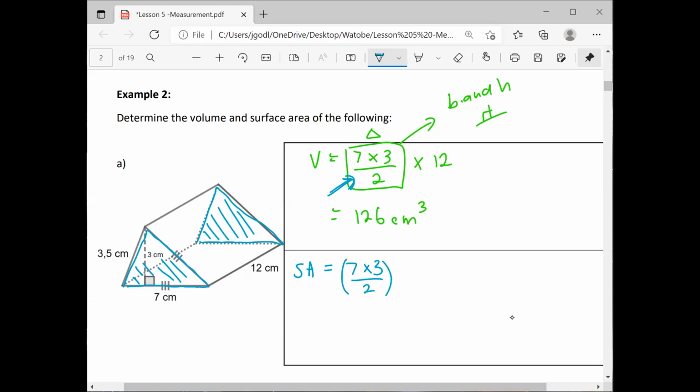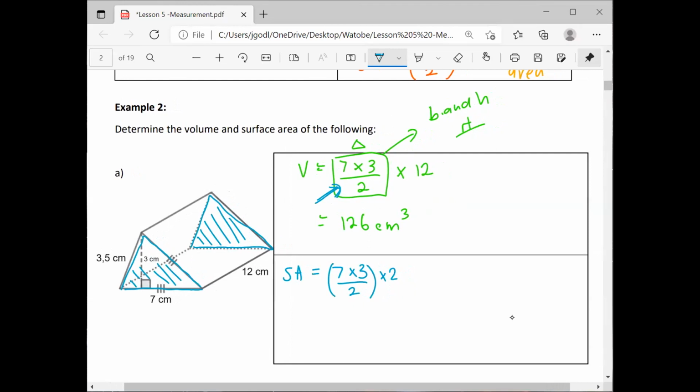But there are 2 of them. There are 2 of those triangles. So we are now going to times by 2. So technically, we don't need that divide by 2, but let's write it in while we're learning anyway. Okay, so that's the first thing that we're going to do.